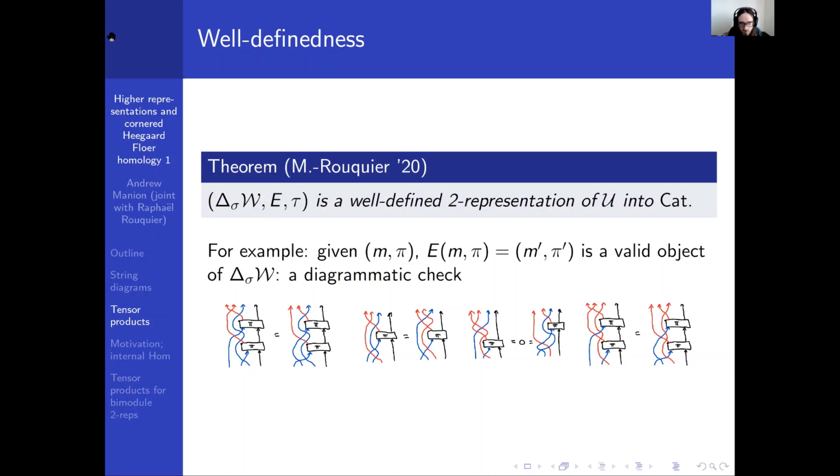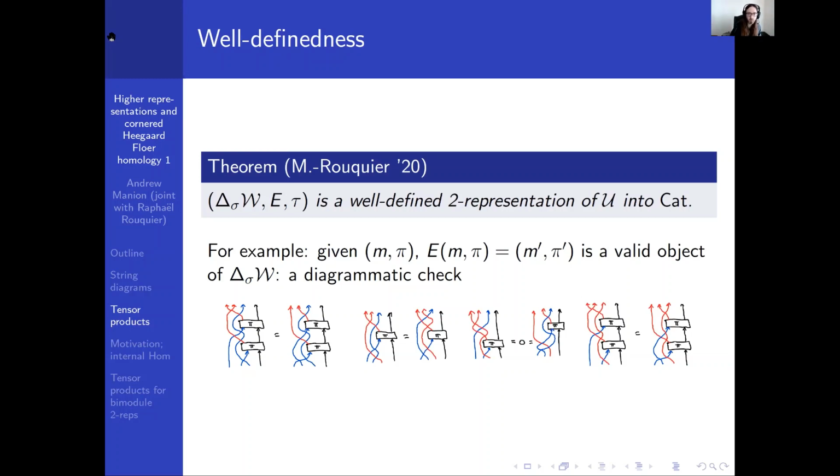So in fact, two of these are easy to check. The ones that say equals 0, you can see immediately that they're equal to 0 because they each have a double crossing. One of them has a red double crossing, the other one has a blue double crossing, but they each have a monochromatic double crossing. And so you can see clearly that those are 0. The other ones take a little bit, it's not entirely trivial. It's a moderate difficulty, but not overly difficult diagrammatic verification. Okay, so that's the sort of argument, and you can write these out in terms of chains of equations like they're written in the paper.